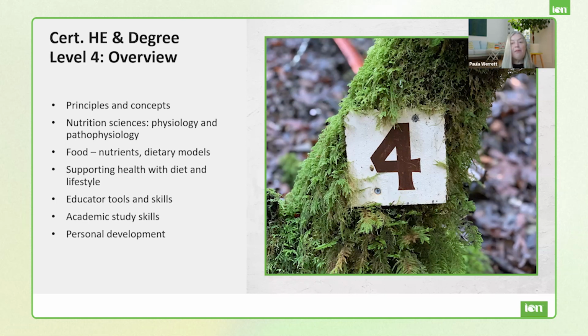And then you will look at different aspects of the body in different modules. So you will learn about how the different body systems work and what foods are needed to keep these body systems healthy. And then on the flip side, when things go wrong, what dietary interventions you can put in place to help people with different symptoms. So by the time you finish level 4, you've got a really good toolkit of understanding how to work with different imbalances. So, for example, we do have a module called detoxification and GI.